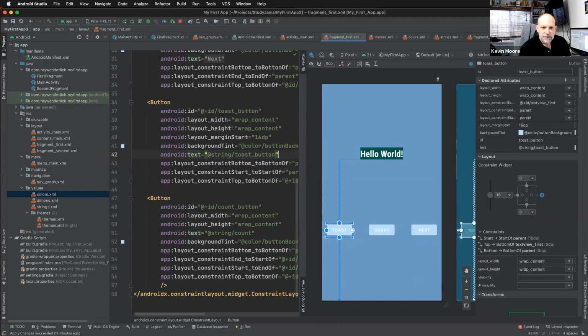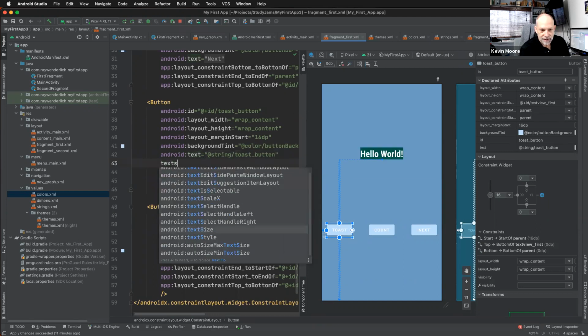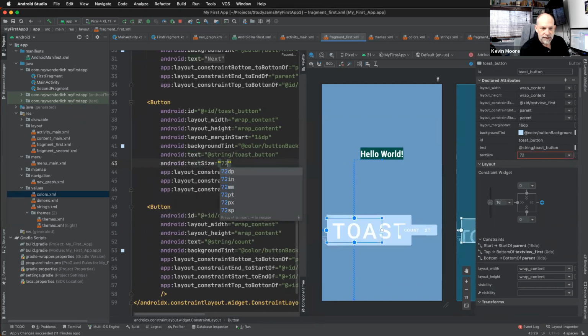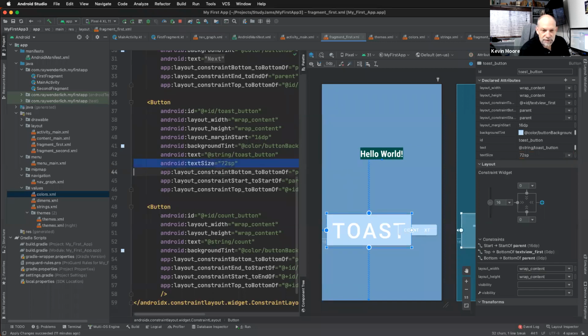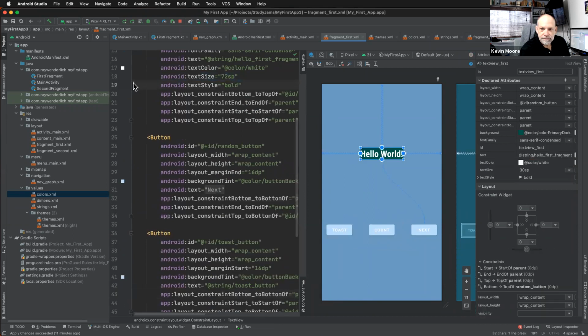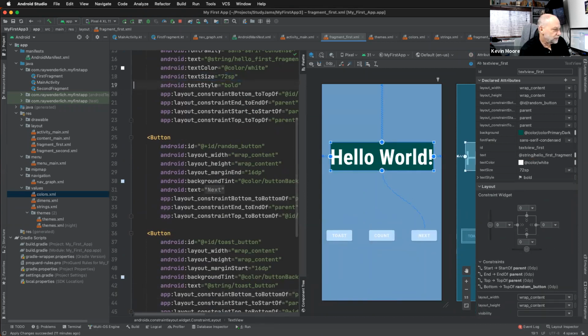So we're going to then now do our text size, and we're going to do 72 SP. This is going to actually be for the text view. So that's pretty big.